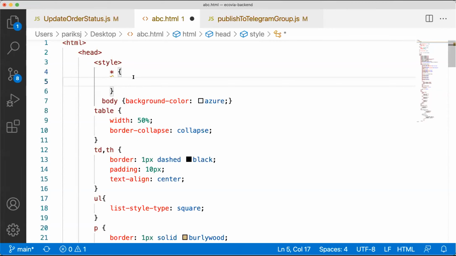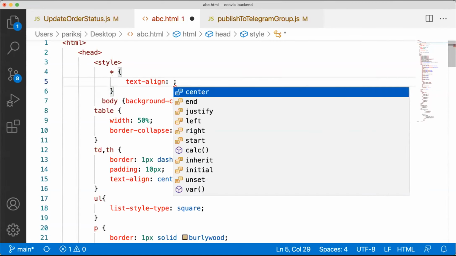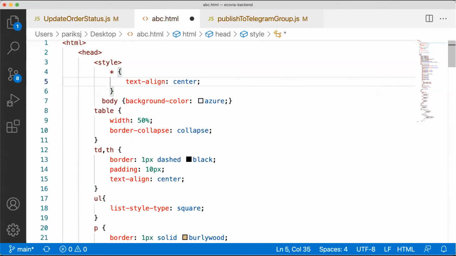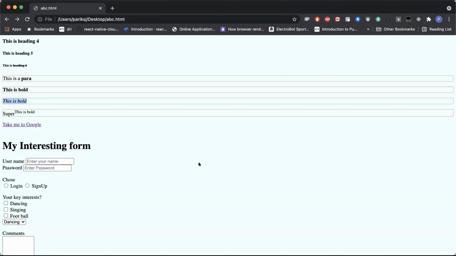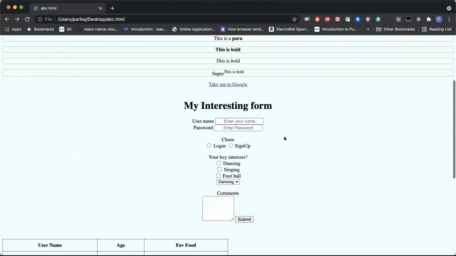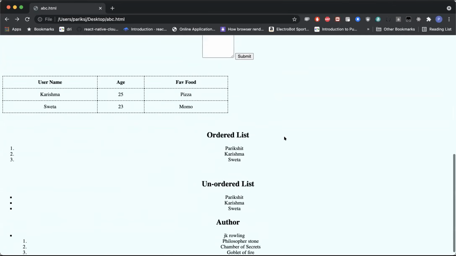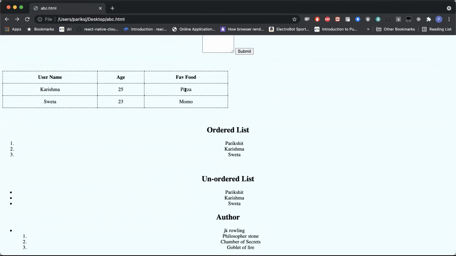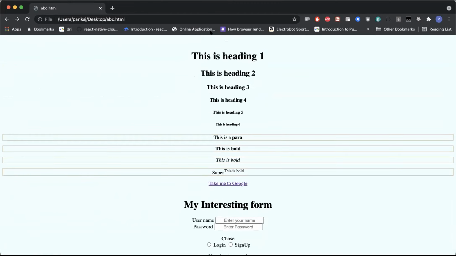And then what I'm going to say is text align center. तो इससे क्या होगा, पेज पे जितना भी टेक्स्ट है, जहां पे भी है that will get center aligned, right? So this is pretty cool यार. This is making so much sense to me. तो अब पेज में जितना भी टेक्स्ट था वो सब सेंटर अलाइन हो गया, बट ये चीजें तो नहीं सेंटर अलाइन हुई, राइट? Because we have only aligned the text, right?